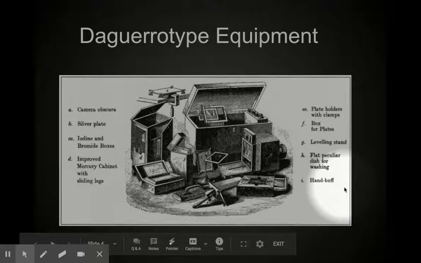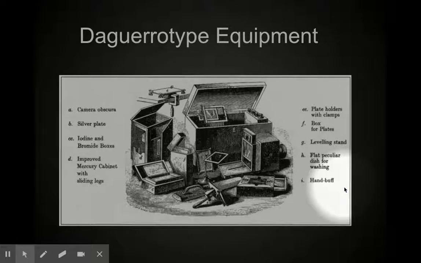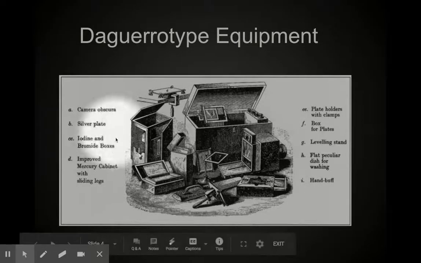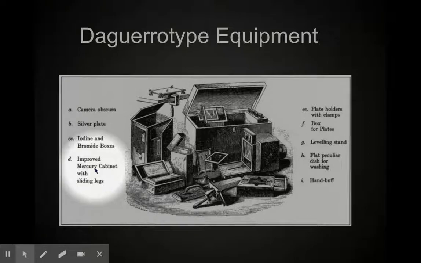Photography first came to the US in 1839 with a system called the daguerreotype. So in 1839, the daguerreotype came, and as you can see from the image, it seems like quite a complex process, especially compared to the era of digital photography that we're used to with the smartphone. You can take a look at some of these parts and ingredients. It looks like some kind of scientific or chemistry experiment, right? Mad scientist type of stuff.